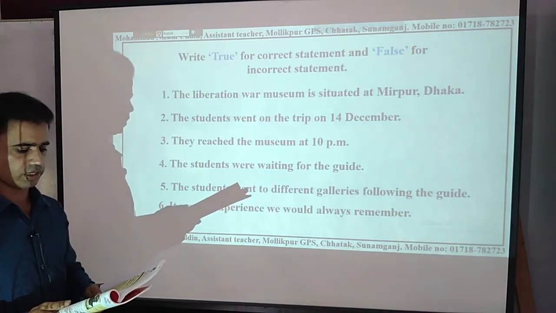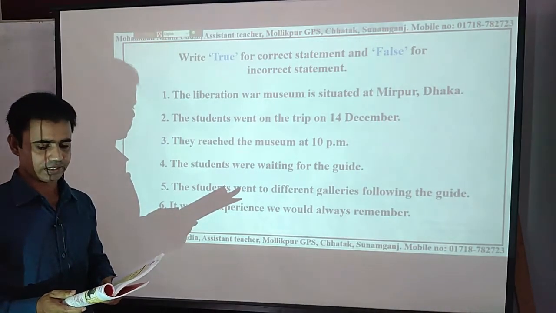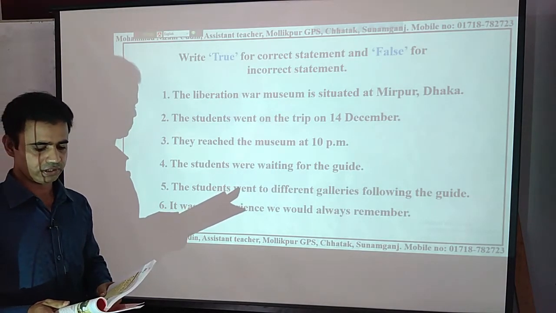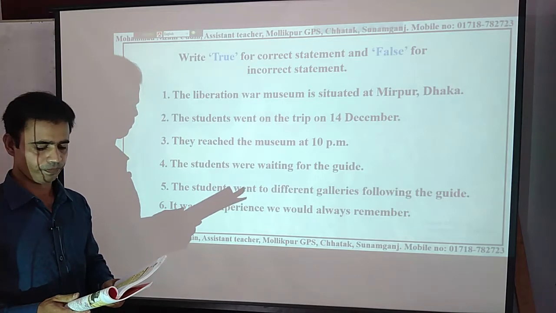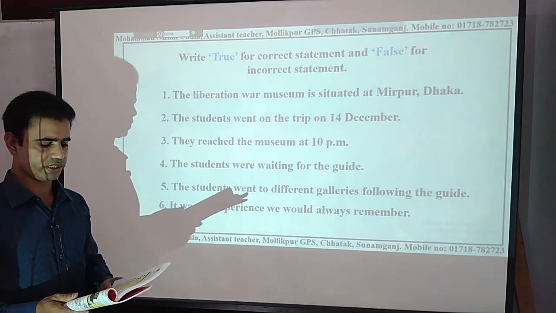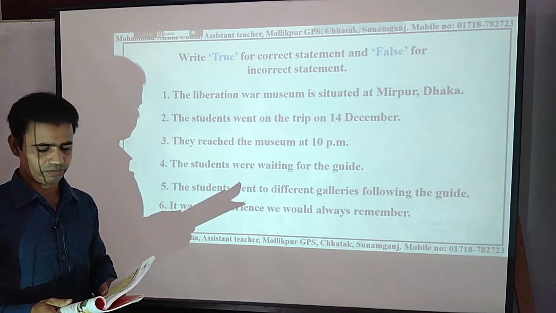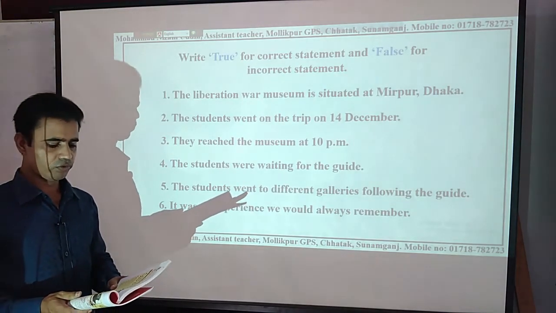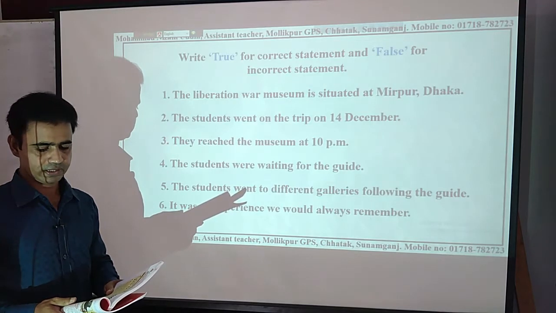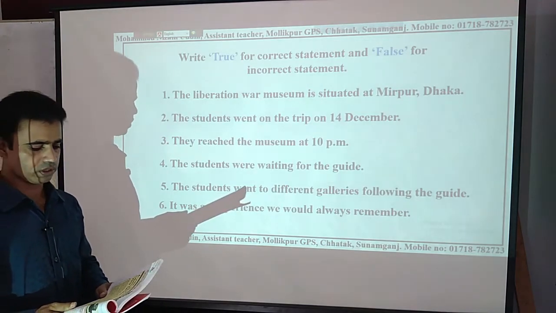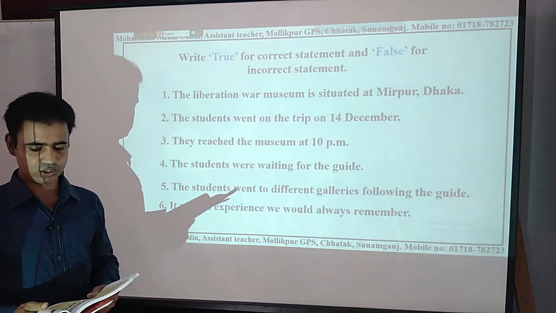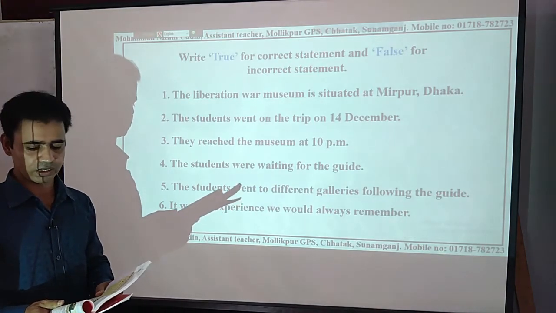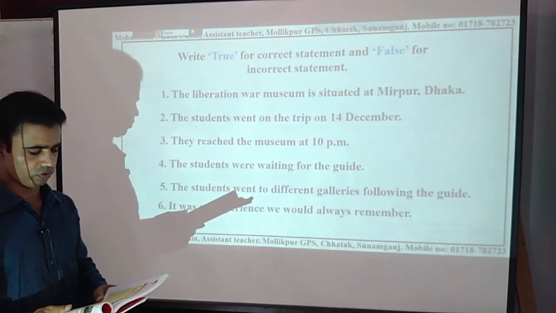He welcomed us warmly and took us on a quick tour of the different galleries and exhibits of the museum. At first, we watched a video clip on our Liberation War and our independence. There were 4 permanent galleries that exhibited rare photographs, documents, and newspaper clippings and objects used by the freedom fighters and the martyrs of our Liberation War.